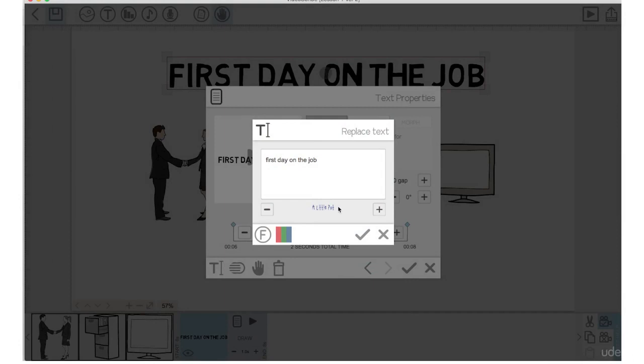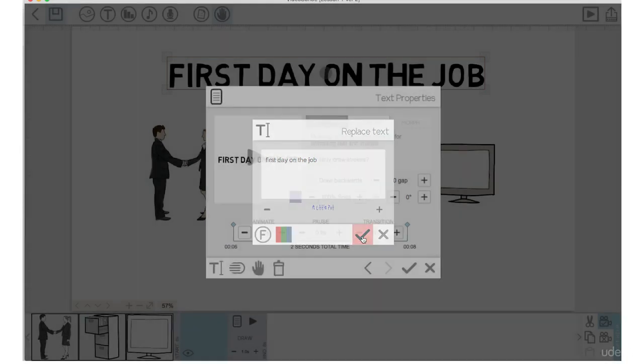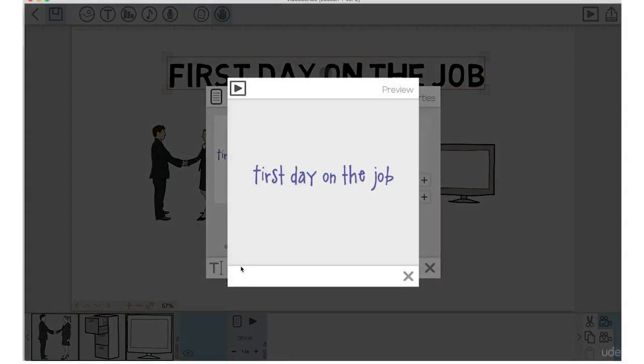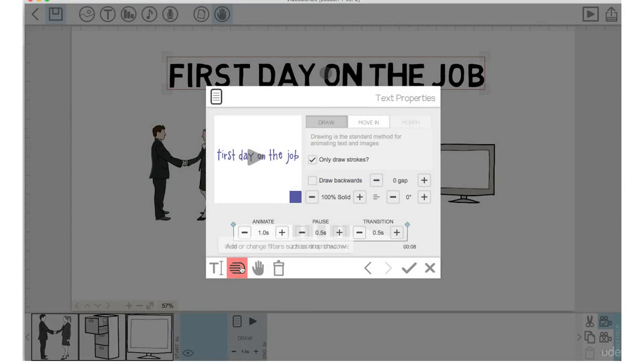And it shows a little preview at the bottom here as to the blue, but you can't really see it until you see it in the scribe, because that's quite small in the preview. So let's click the check mark. I can preview it right here. That's what it's going to look like. And you know what? I don't actually like that font now that I'm seeing it there.